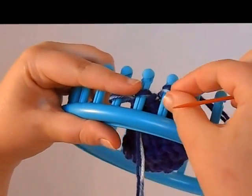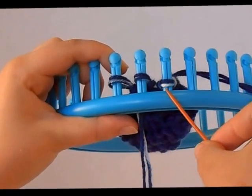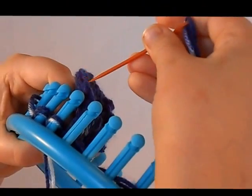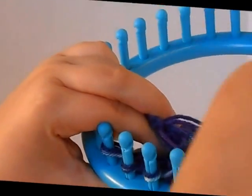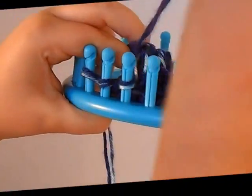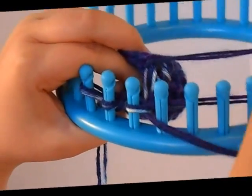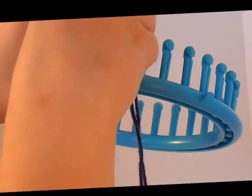Now with the big ball and the medium ball, you're going to want to leave 3 of these stitches on the loom to start with the drawstring. But for this small ball, we're only going to leave 2 of them. So we're going to find one more stitch at the top. There we go. Make sure your yarn's not trying to attach itself to the loom, like mine likes to do. Find the stitch at the side. Pull off and tighten.